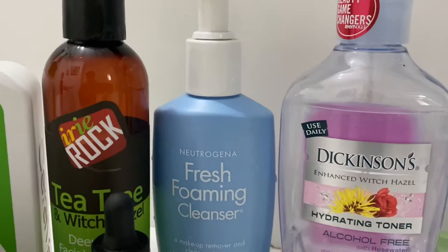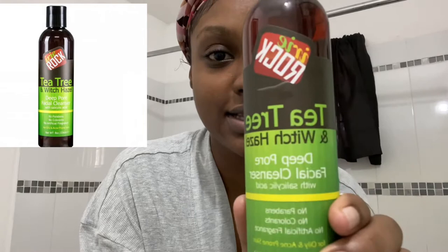So I just bathed, and before I bathe I use this cleanser — it's a tea tree cleanser. When I was buying this I didn't really notice that it's for people with oily skin; I was just focusing on the ingredients. Because I have dry skin, it's actually dried up my skin. But it's very good for people who have acne — you can look it up on your own.